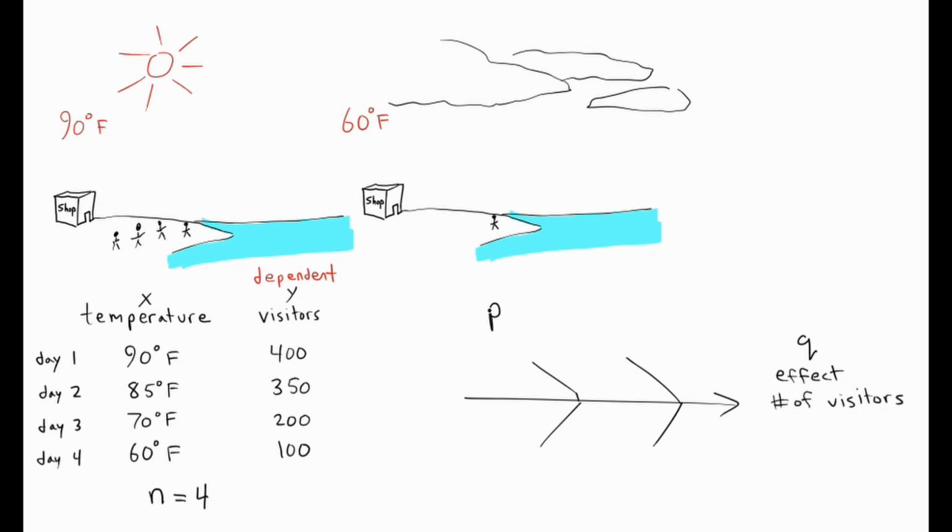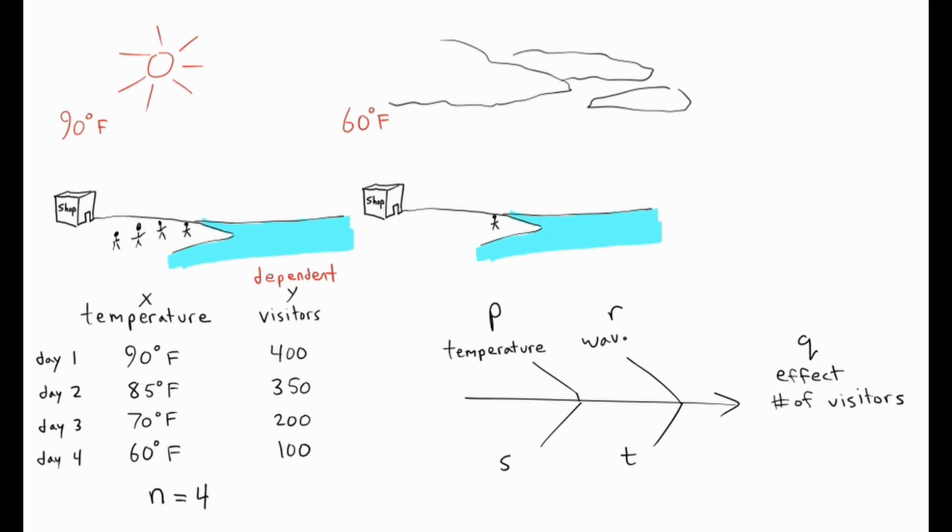Now, temperature is one possible explanation for why people might show up to the beach. It is one contributing factor. Should we assume that temperature is the only factor in the situation and it completely predicts why people show up to the beach? No, because there could be other things that people show up to the beach for. What are some other possible causes for people showing up to the beach besides temperature? Maybe they're surfers. Sometimes those crazy surfers go out, even though it's super cold, they may still be out there in their wetsuits because they love the sport so much.